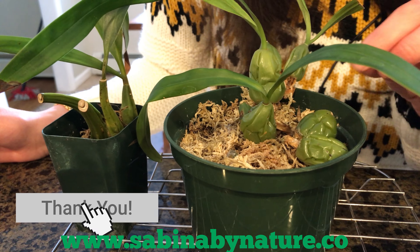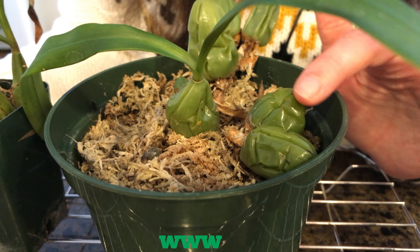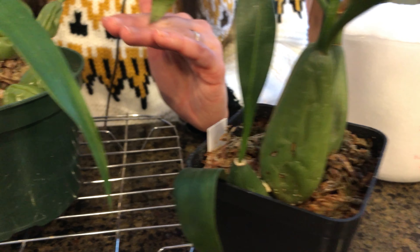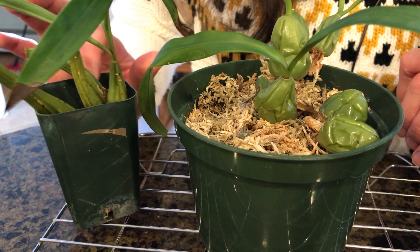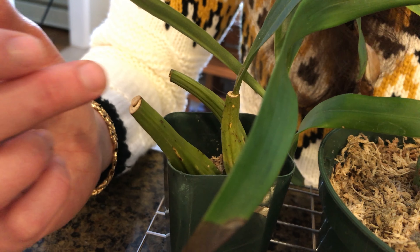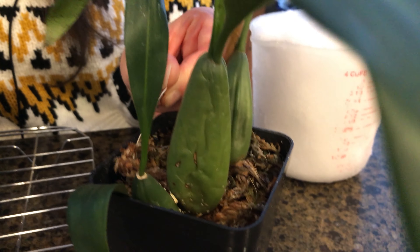Hi everyone, it's Sabina and today we're talking about my Coelogyne orchid winter care and how I've been caring for these ones. I have three here - they're all Coelogyne Crestata. Some might have flaccida parentage. This one has some flaccida parentage. This is supposed to be Coelogyne Janine Banks Snow White. I forgot the exact cultivar of this one, and this is Coelogyne Unchained Melody.